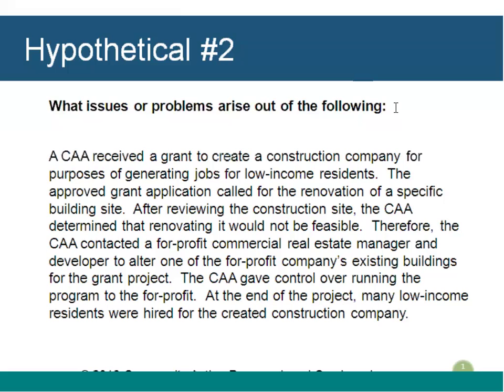And the general rule is that prior approval is needed to change the direction of a project, and it's also needed to redirect grant funds to a different entity or project. And I just want to emphasize that last point, because even though maybe someone would have said, well, at the end of the day, the issue was our low-income residents being hired for jobs. That was really the point of this. It doesn't really matter what entity.